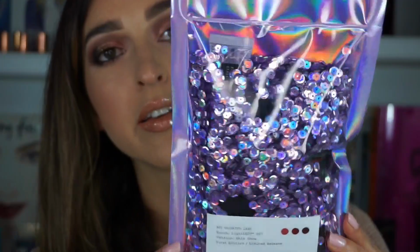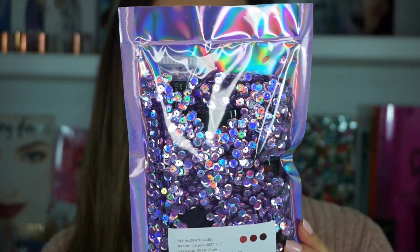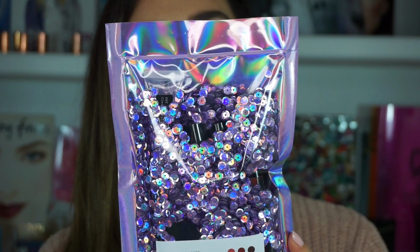I got this little guy. Look at that, it's so pretty. And that's the Liquid Lust 007 in the version Skin Show. Stay tuned because I'm going to do a review with lip swatches with the different options very soon with this little guy right here.